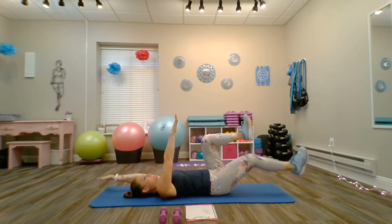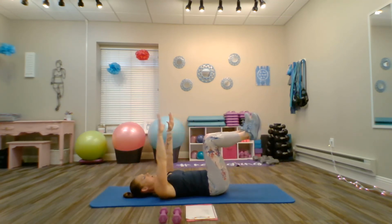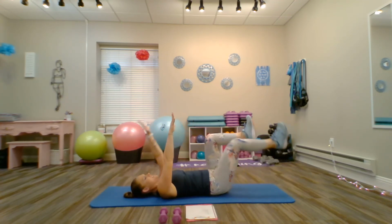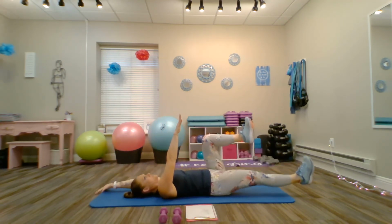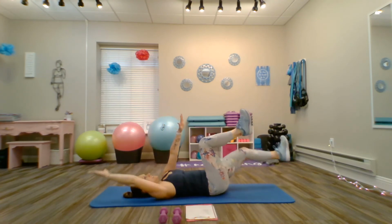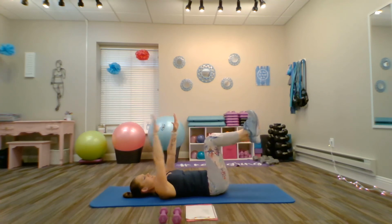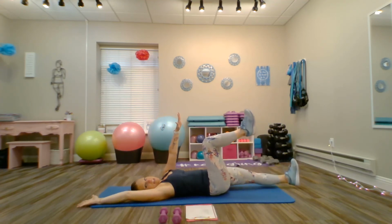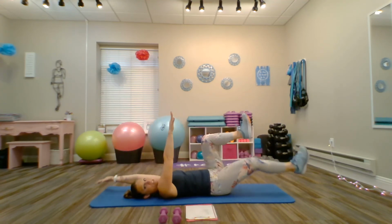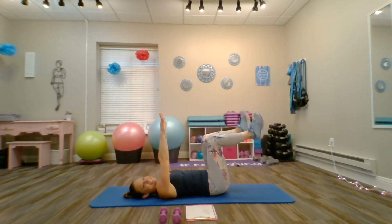Give me 7 more each side. Then we're going to go up and over into the other side for those sideline arm raises. 6. Foot stays flexed. Knees stay at 90 degrees. And 4. Breathe out. Don't let that heel touch the floor. 3. Breathe out. Knees stay over the hips. 2. Breathe out. Last set.